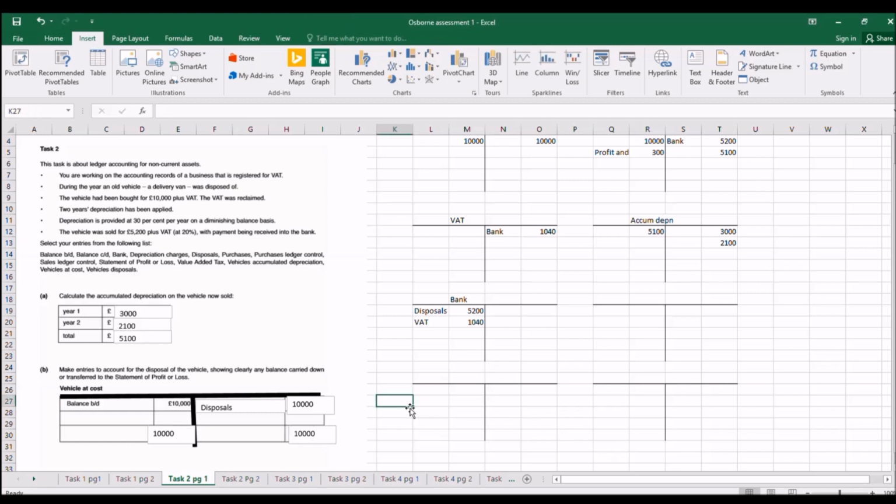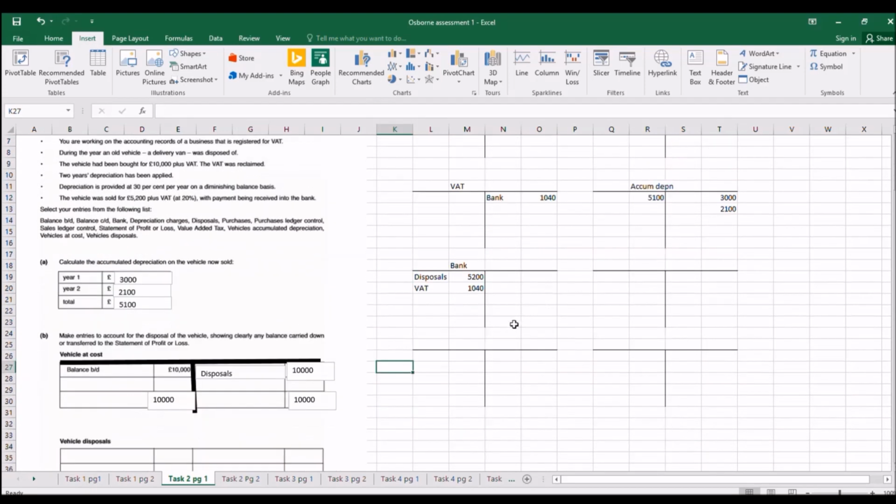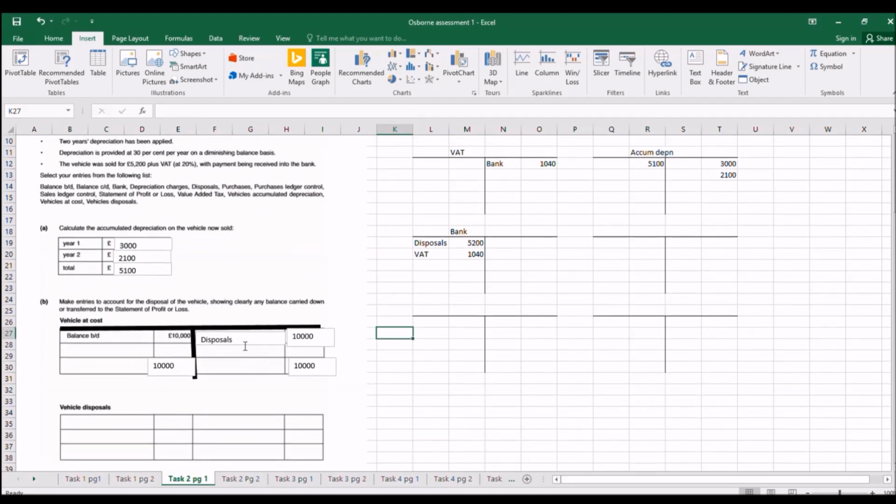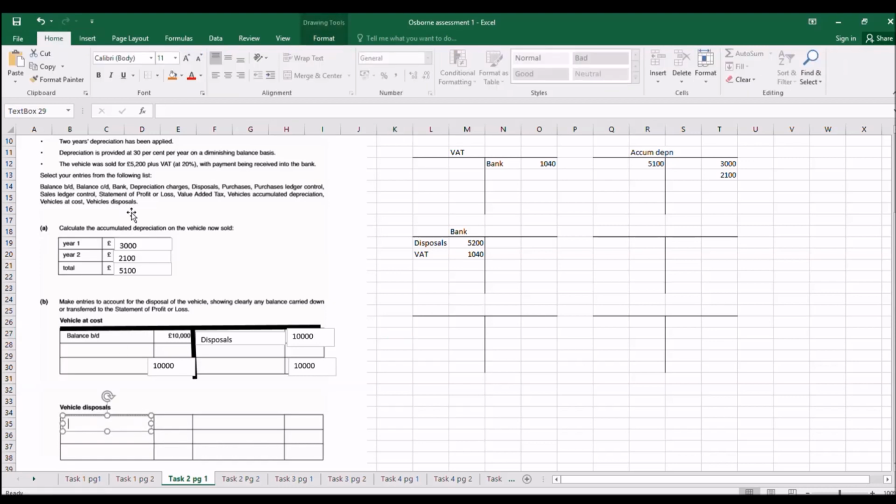Let's go into the next account there, vehicle disposals. So we've got all these items over here. We're going to bring up what we've got available as a descriptor for the debit associated with that. It's going to be something like a cumulative or something. Vehicles at cost. There we go. Vehicles at cost, and that's going to be that 10,000 that we got over there. So let's just copy that and drop it in.